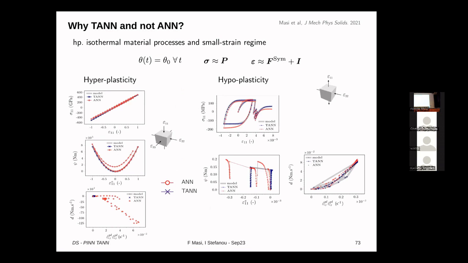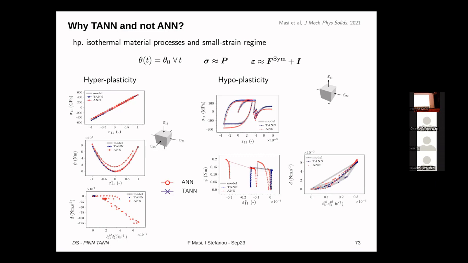A simple example, just to show you why we are bothering with all of this. So why thermodynamics-based, and why not a classical neural network? Simplifying assumption: we don't have any microstructure at all. We assume that we know the state variable, in these examples the plastic deformation. We assume isothermal processes, small strain, and on the left and on the right you see two different materials. On the left is a micromorphic plasticity material with isotropic compression and extension. On the right, you see a hydroplasticity model, with some strain-driven rate too.